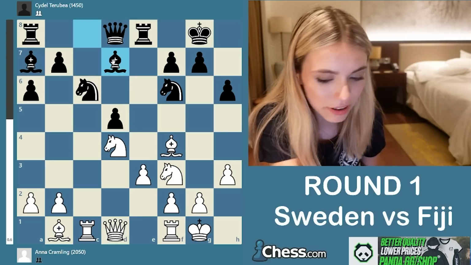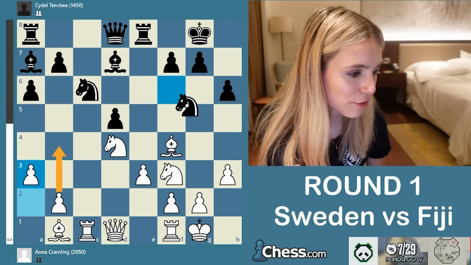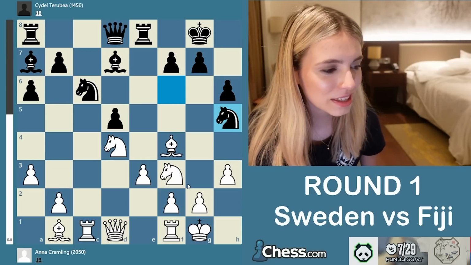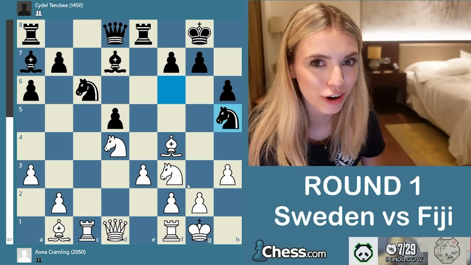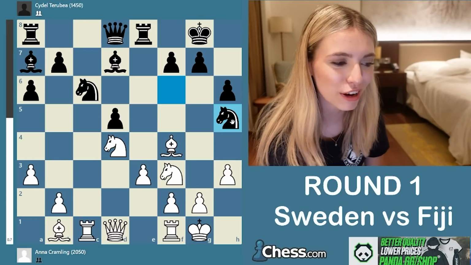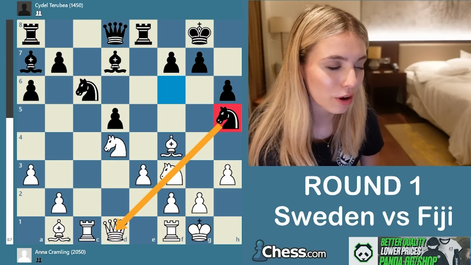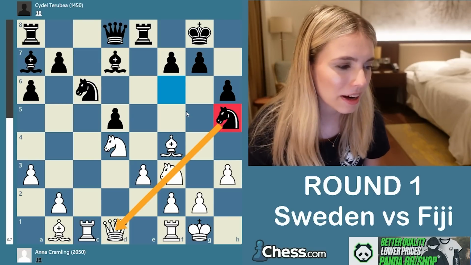So she went bishop d7, so I went a3. And then she went knight h4. And here, again, I feel like her knight was really misplaced. This was the kind of move where I thought this is a bad move, but I'm not entirely sure how to counter it. It just felt wrong because she's on the same diagonal as my queen. It felt like this must be bad, but I couldn't really see why.